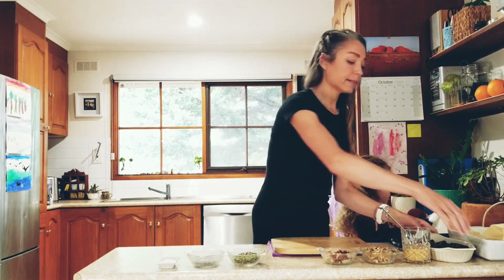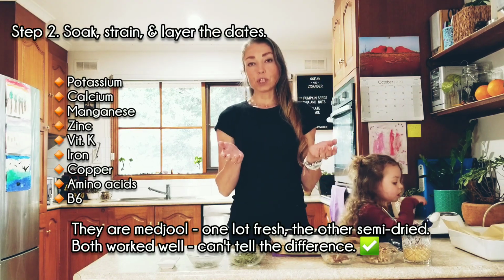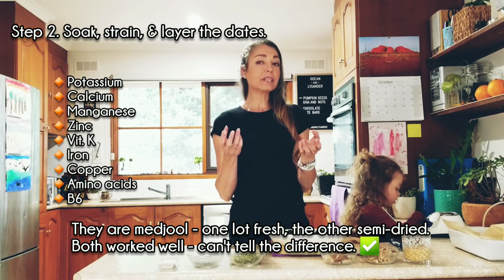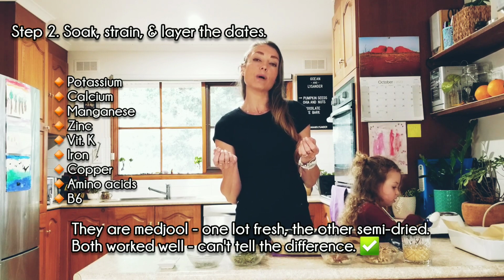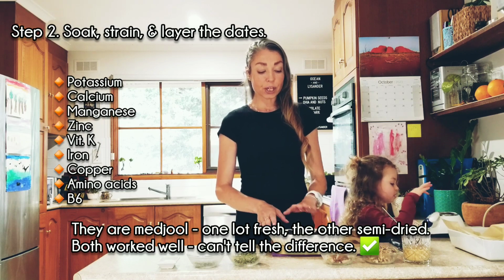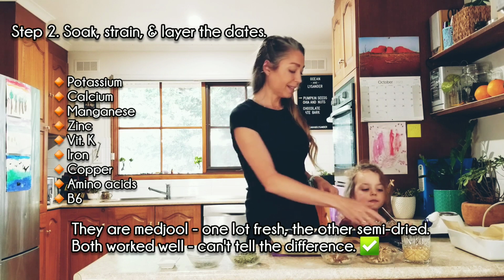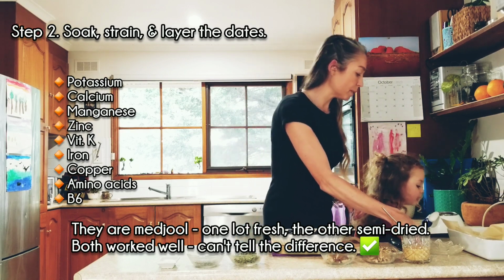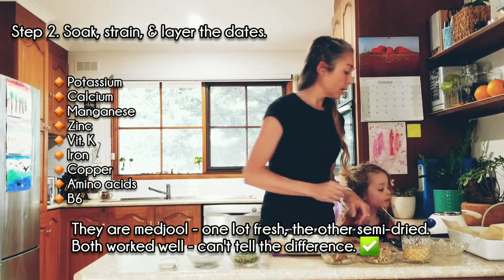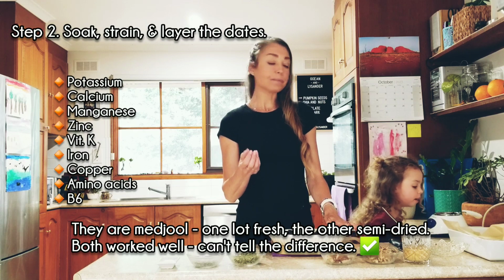Now with the dates, I've got 2 different types of dates here because I want to do both, and do a comparison to see which one I like better or which one tasted better, worked better, all that sort of thing. So we've soaked fresh dates in the boiled water from the kettle. All right, just leave it there for a bit. It's starting to melt. You can just leave it there, we'll turn the handle that way. And the other ones are organic dates from a packet.